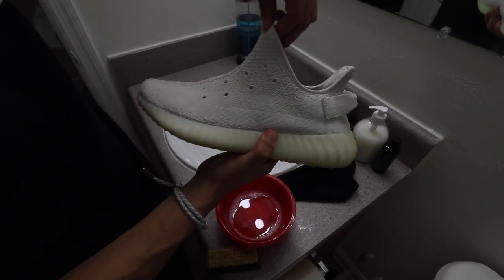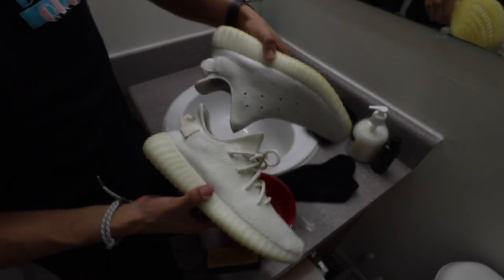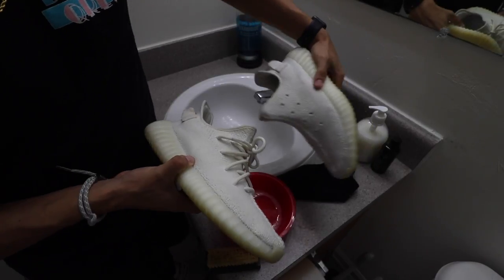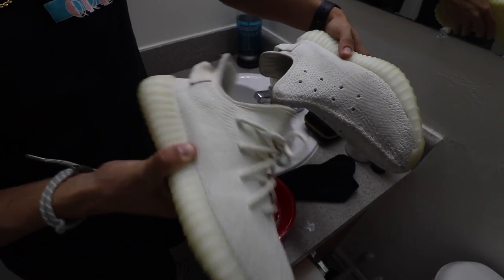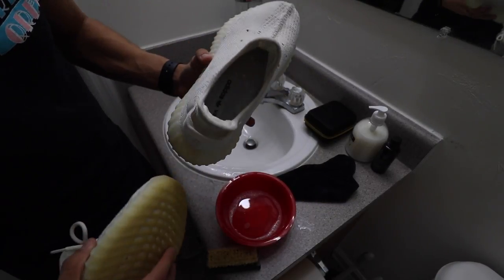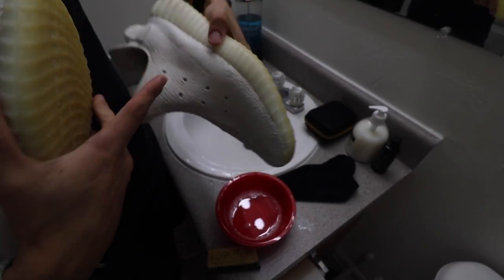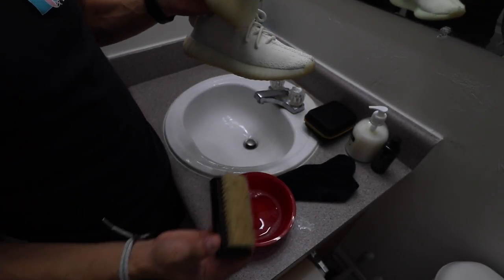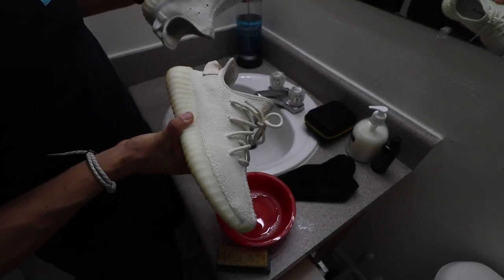Now I'll show you guys how they look side by side. The one without shoelaces is Crepe, and the one with shoelaces is Green Diamond Repair. I'm doing this under this lighting because it's easier to see. I think Crepe's is slightly whiter — theirs has natural bubbles and suds, you can actually see the foam forming when you scrub. With Green Diamond Repair you don't get that. There are still some dark spots on the Crepe shoe, though I'm pretty sure it took off most of them. There are still some stains, and I think the brush softness plays a role.